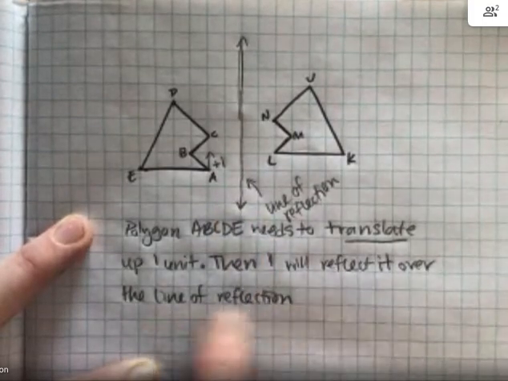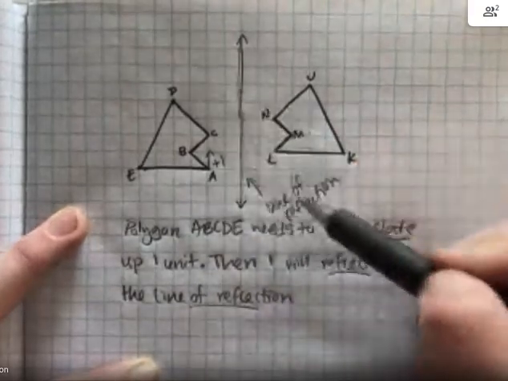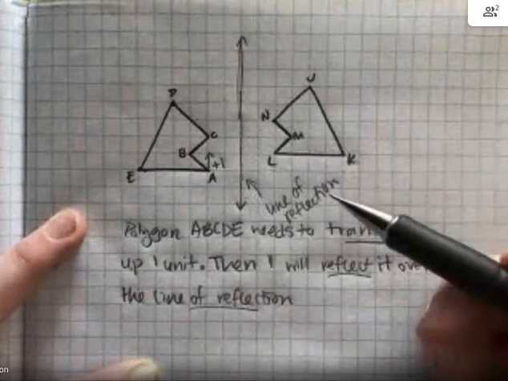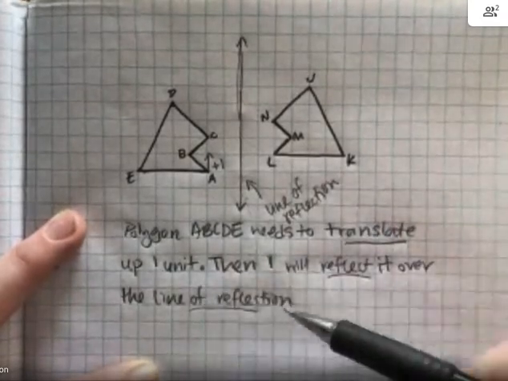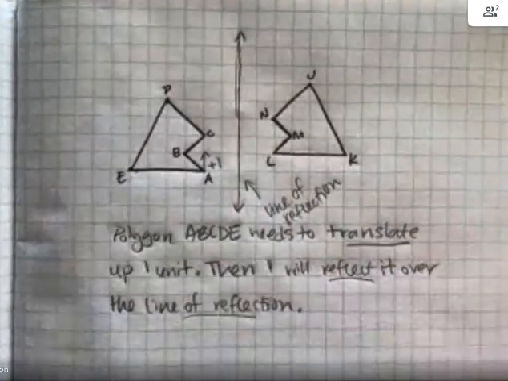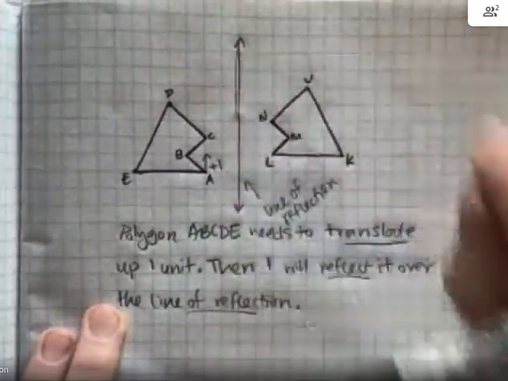So what I'm referring to here when I'm saying I'm reflecting it over the line of reflection, I am referring to the line of reflection that I've already labeled and drawn. If that line of reflection is not labeled and drawn, I am talking about something I have no idea about and I would not be able to be very clear about this. Right now I can be very clear because the line of reflection is labeled and drawn on my sheet.